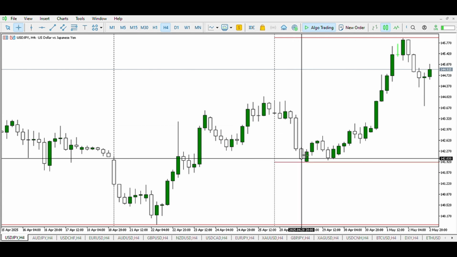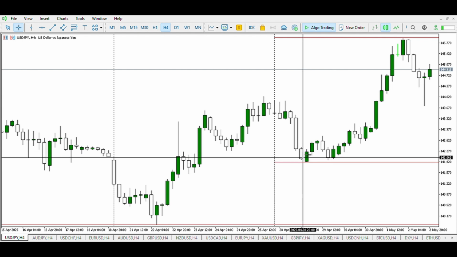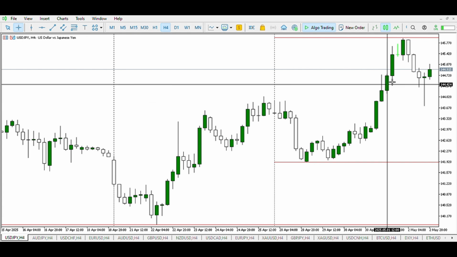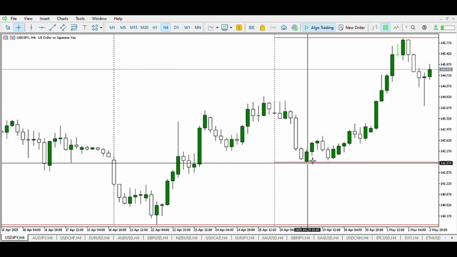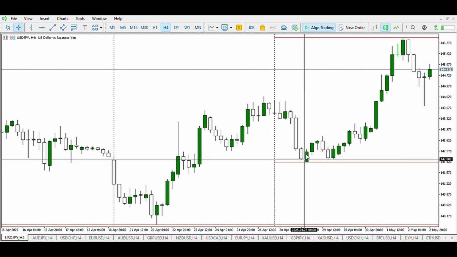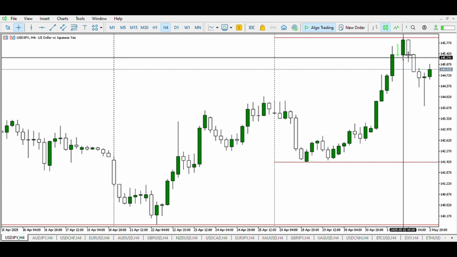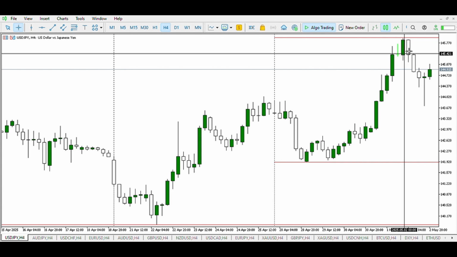So right here in the low of USD JPY, we can see that the candle that closed at the low is a bullish candle, and this invalidates the setup, because the candle that we want to close at the bottom of the week, if it's at the low, we want a sell candle, and at the top, the candle that we want to close is a buy candle, because if you have a sell candle at the bottom, then this signifies that sellers are strong and present at the lowest point in the chart. Likewise, if you have a bullish candle at the top, it signifies that buyers are strong and active at the top of the chart.